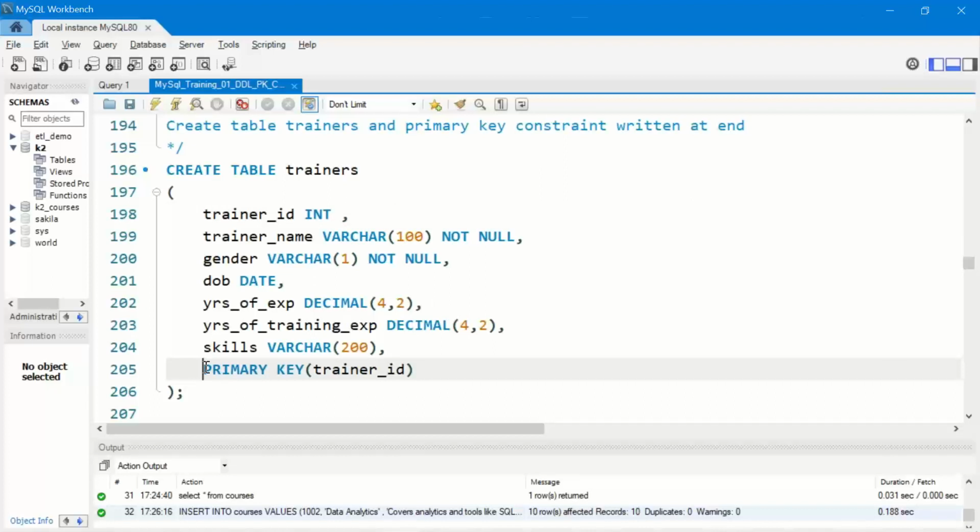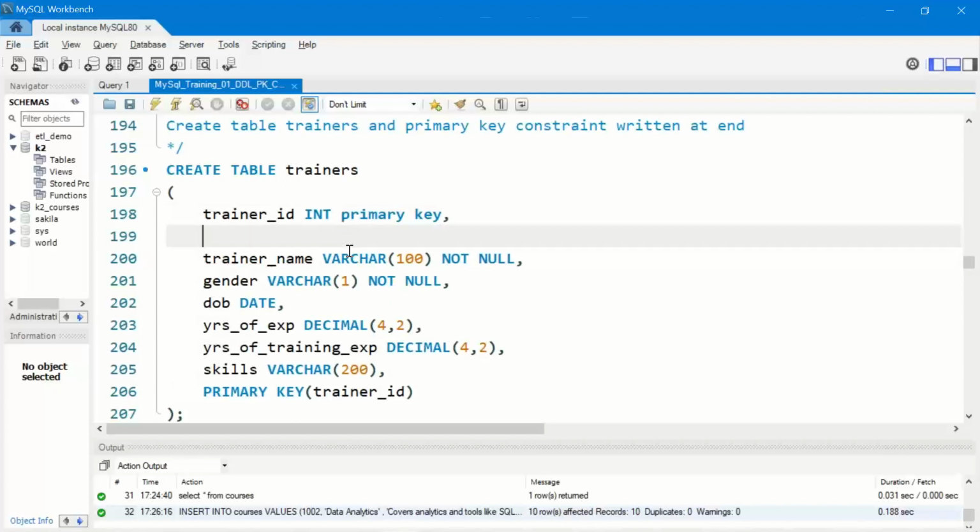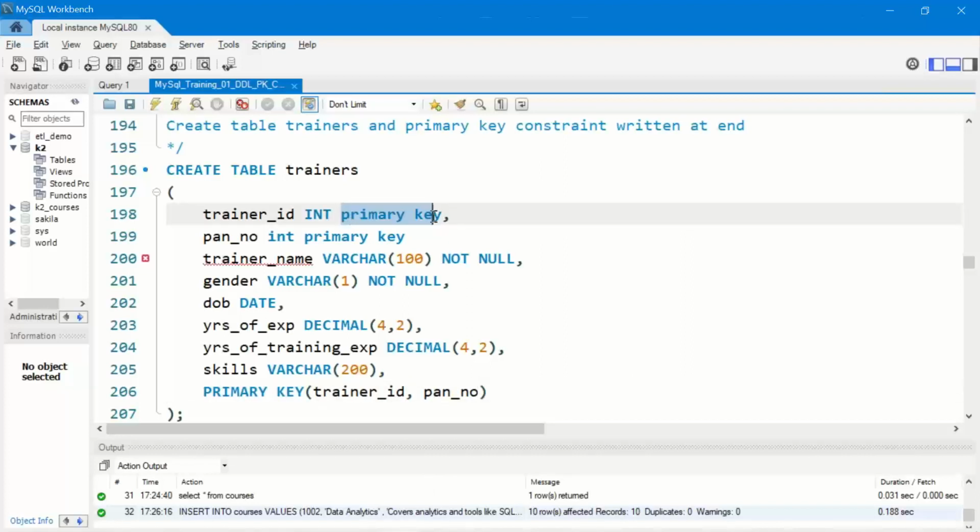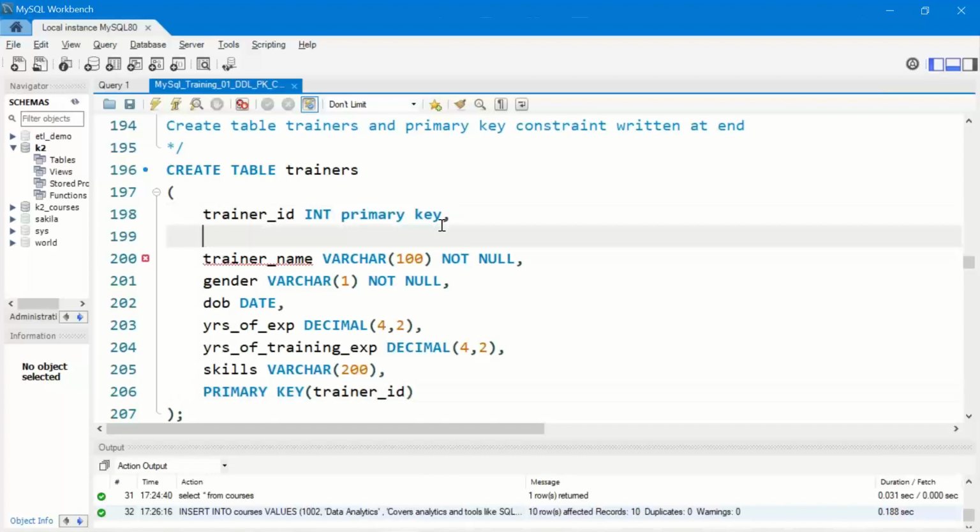Please understand, in most of the tables that we have been creating, we have one column as a primary key. What if a combination of two columns together is a primary key? In that case, say there are two columns, trainer ID, and for the sake of discussion, I add one more column, PAN number, which together is a primary key. This is just a column to explain. I cannot write these two column primary key like this. In that case, I'll have to have this column coming here, and I cannot give the primary key keyword here. So that's the reason why you have these different variations in syntaxes.